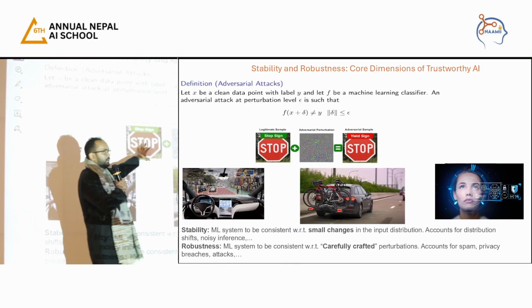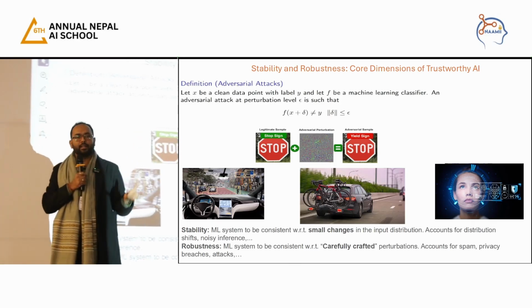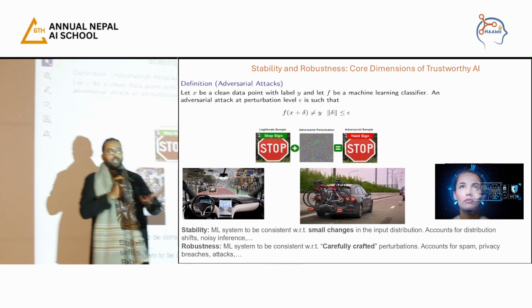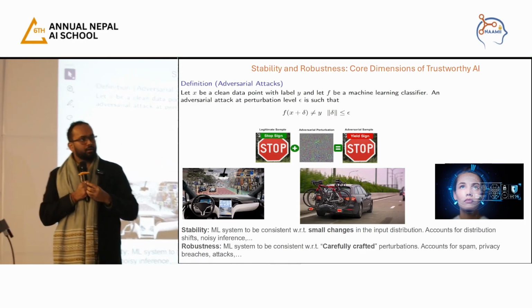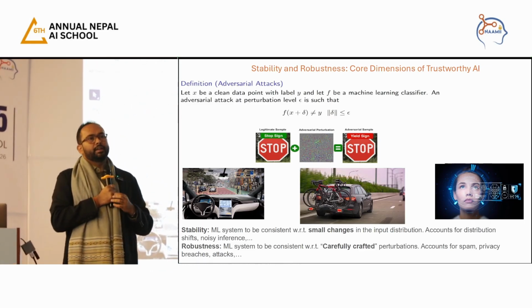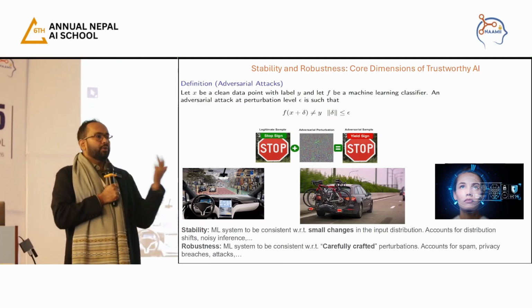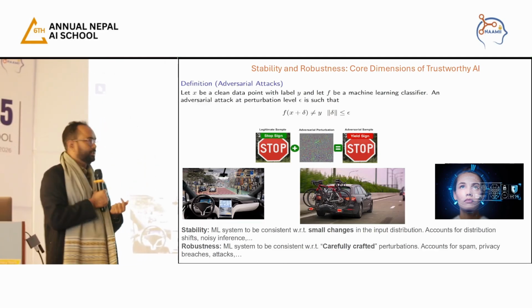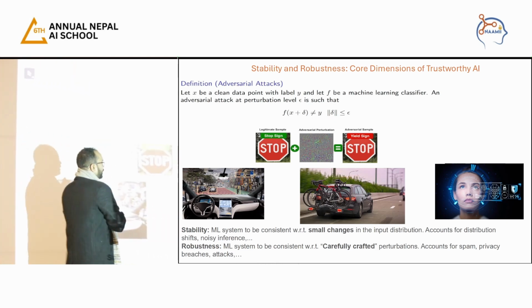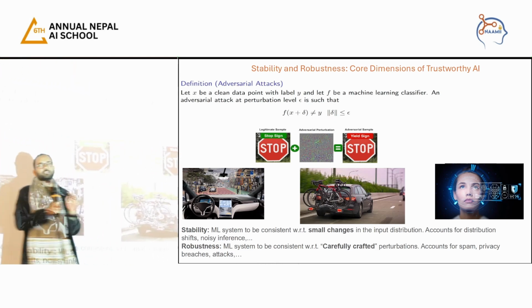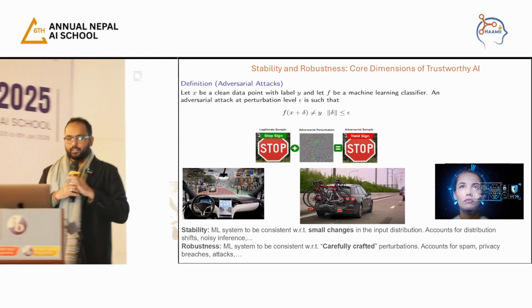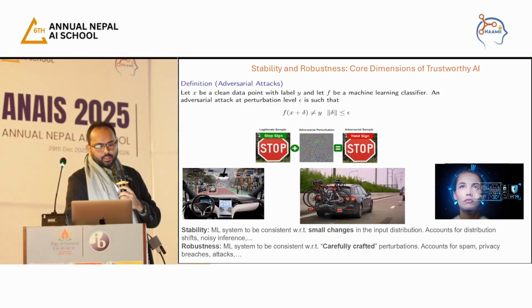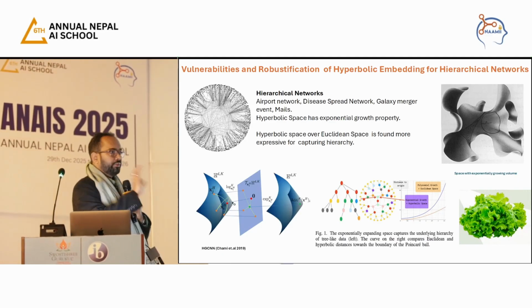Ideally my model should be trained and tested on clean data, but in practice we do not always have the availability of clean data. We have noisy data. Sometimes noisy data sets are part of nature, and sometimes it's adversarial. So can we make our graph neural network model robust against adversarial attacks? This will be the second theme of the discussion. So primarily we will be talking about these two themes, and the third theme would be on the fairness part, right?